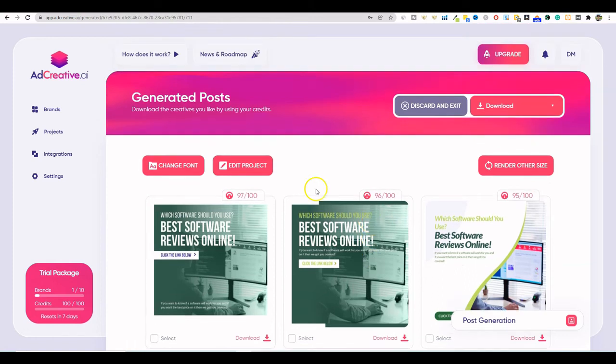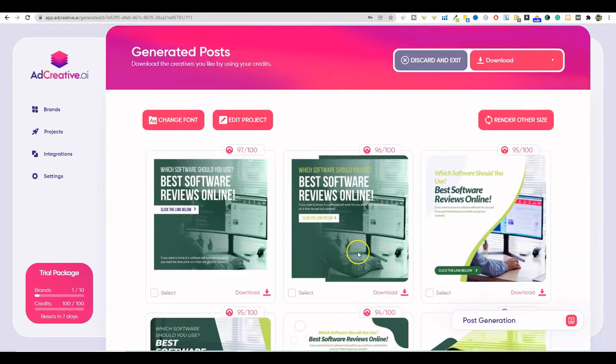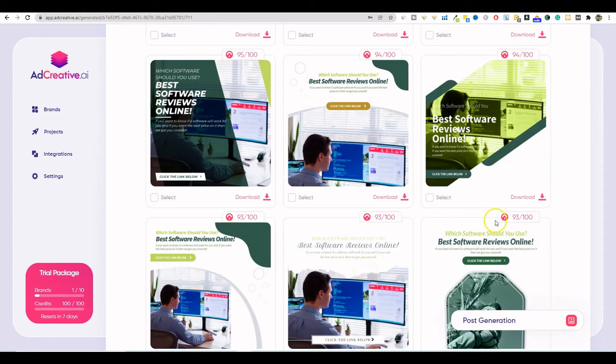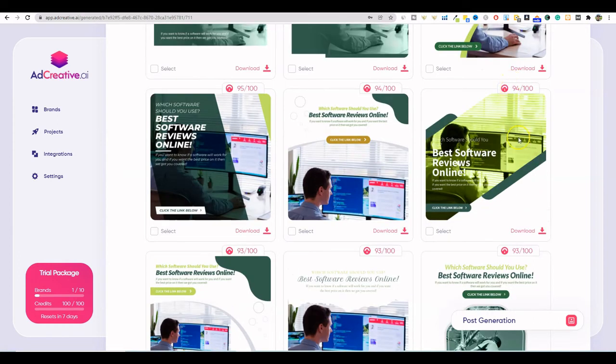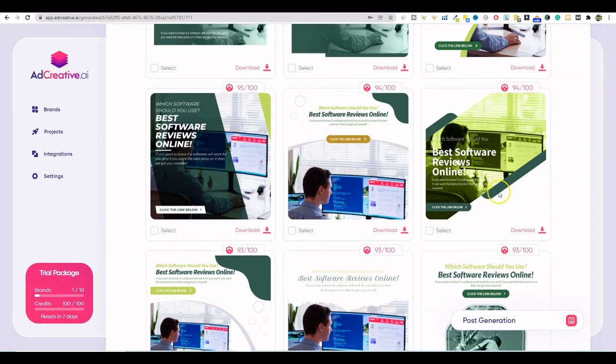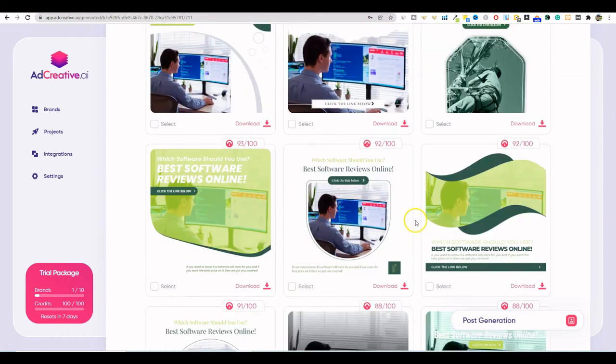So here's the big power of what this does. What these numbers up here, 97 out of 100, 96 out of 100, 95 out of 100, mean is it's using its, I'm going to say artificial intelligence, machine learning. That's exactly what it's called. It's using machine learning to analyze all of the images that it just created for us. Obviously, this is not a good one right here, right? It says 94. Maybe this ugly image would perform well. Sometimes that actually works, right?